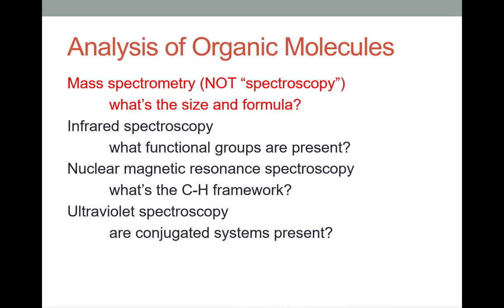Somewhat more limited usage, but all four of these are important in having this comprehensive picture of what is involved in an organic molecule structure. So mass spec in particular will tell us something about the size and the formula. A limited amount, perhaps, about what functional groups are present, but primarily a size indicator, and it'll give us a little bit of ability to distinguish between similar molecules.